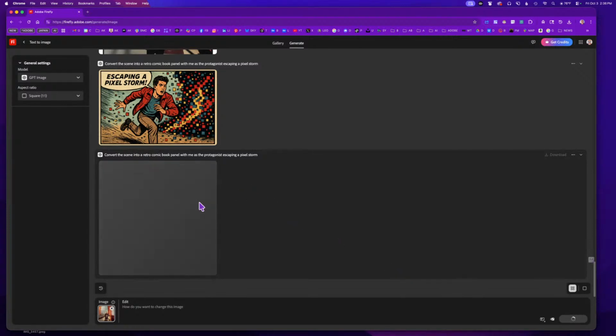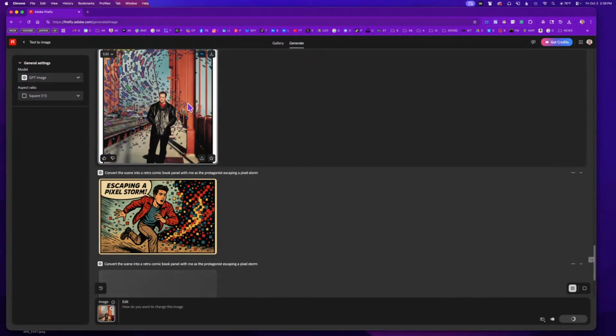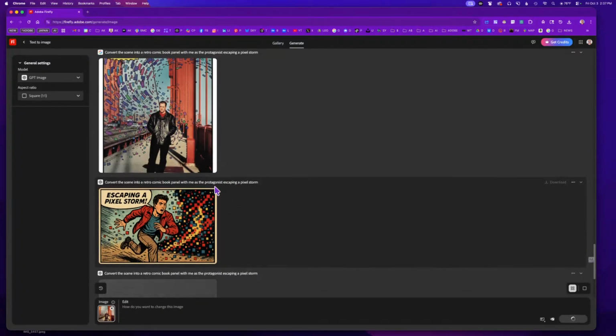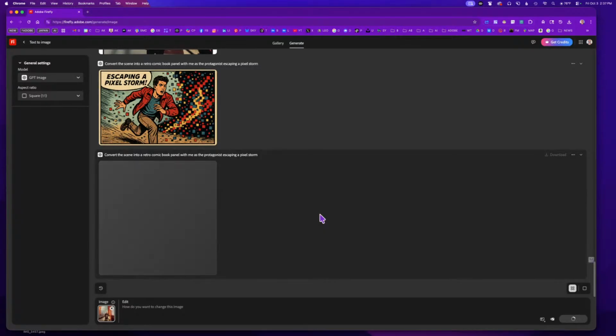But that one really kind of took over the comic book one, where the previous one, which I believe was Gemini Nano Banana, mixed kind of photography with a comic book style. But yeah, always a surprise. That's what I love about creating with this. It's like having a genie that you say, fulfill my wish, give me this, but then at the same time the genie says, but I'll have to give my own spin on it, so you always get surprised.